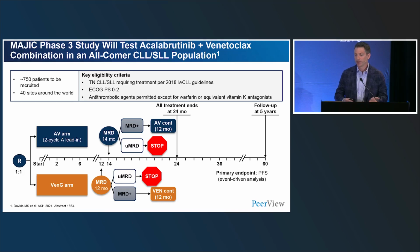And also, importantly, in the ven-obinutuzumab arm, it's the same approach. So they can get 1 or 2 years of ven-oben therapy, which is a bit different from the label, of course, which is just the 1 year of ven-oben. But we really wanted to try to figure out, are there some patients who might benefit from a second year of ven-based therapy when the initial combination partner is obinutuzumab? And then also importantly, just to highlight, both treatment arms will end at 24 months, so we won't have long-term therapy on this, and eventually we'll look at PFS. So 2 different time-limited therapies, and this, I think, will hopefully be practice-informing.